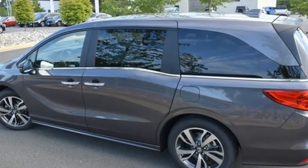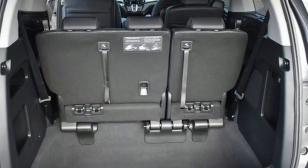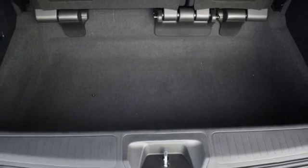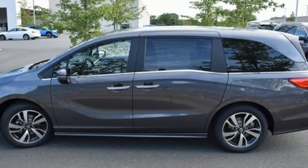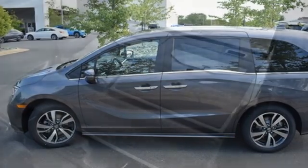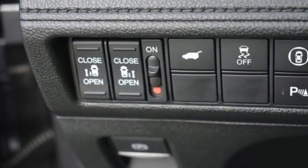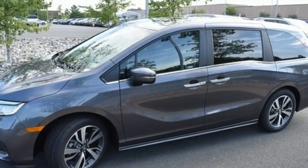Wi-Fi hotspot, front heated leather bucket seats, integrated navigation system with voice activation, auto dimming rear view mirror, entertainment system with Blu-ray and digital media, remote engine start smart device, dual zone climate control, V6 engine, express open and close sliding and tilting sunroof, front and rear parking sensors, and automatic transmission.